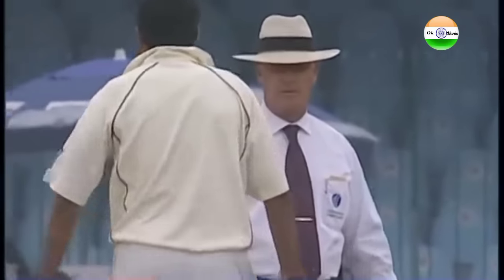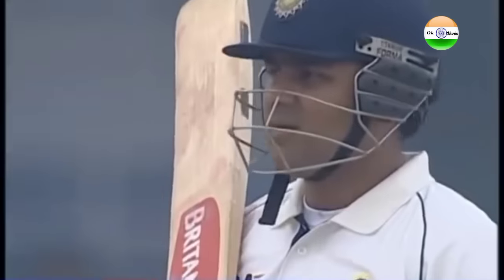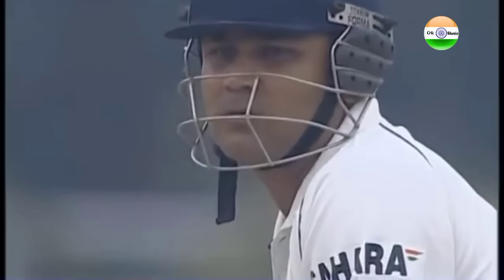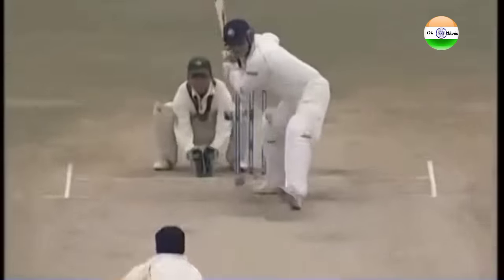No ball. No ball there, and I think he picked that up there. He was sort of looking to block it. A very quick call from Rudi Koertzen. Now, let's take a look at this. They've got a long on in position. They're willing to give him a single, although it's the first delivery that he's playing of Danish Kaneria. They know that he's going to go over the top. So that, in fact, is an attacking position for him at the moment. Dangling the carrot there with that fielding position.